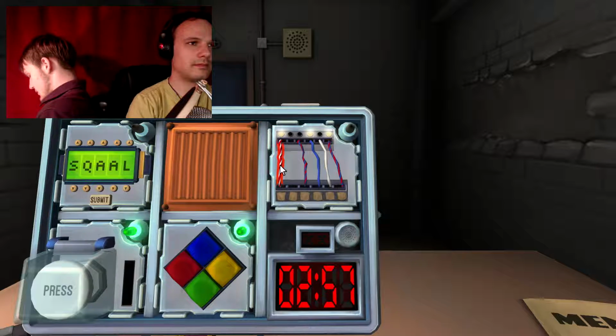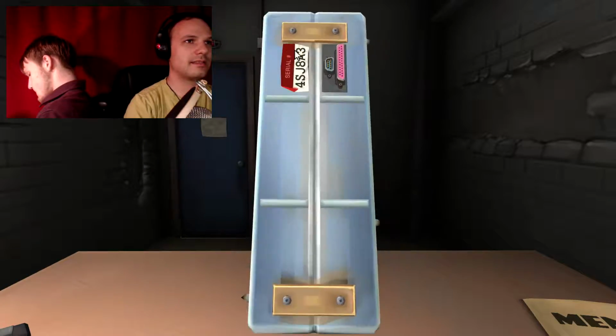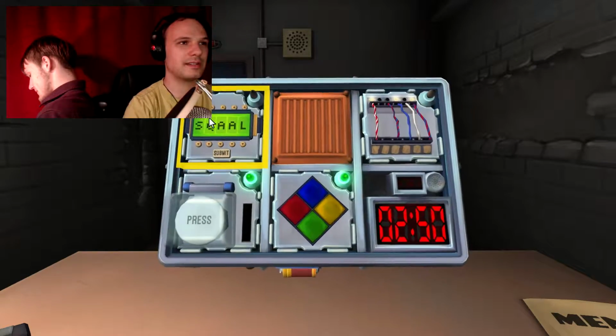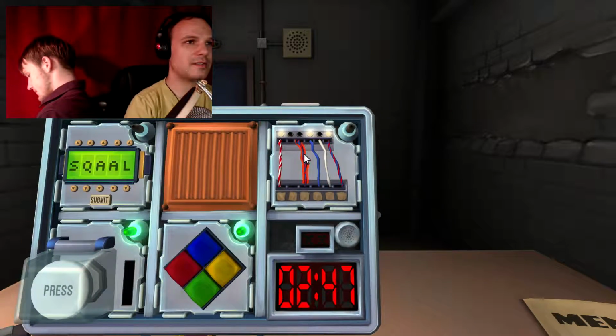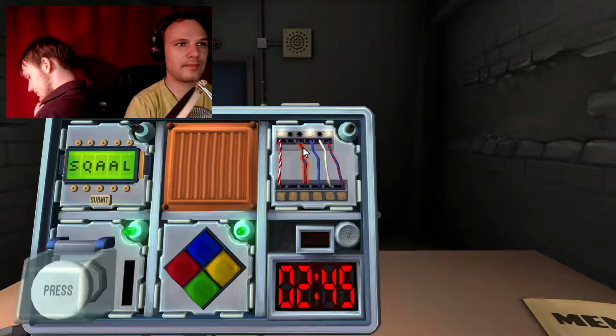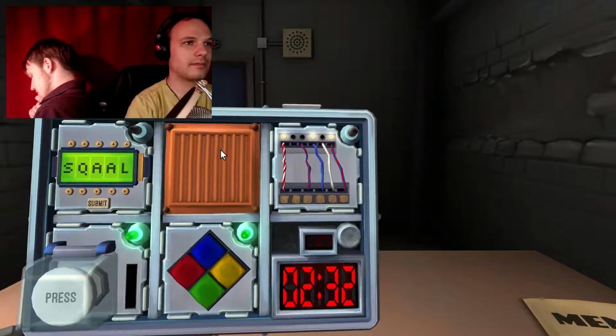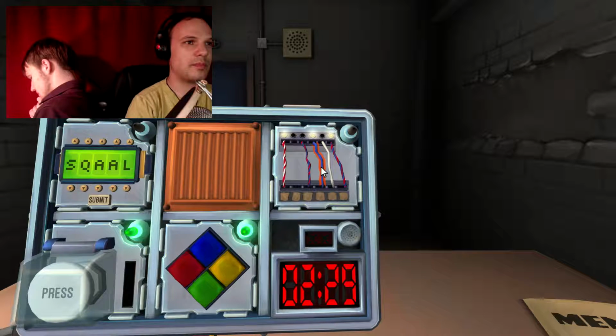Does the bomb have 2 or more batteries? Okay, it has 1 battery. Do not cut this wire. Second wire is blue and red, and there is nothing else. No lights, no signs on the bottom. Is the last digit of the serial number even? No, it's uneven. Then do not cut this wire either. The next one is a blue wire with a lit LED light. Do not cut the wire.